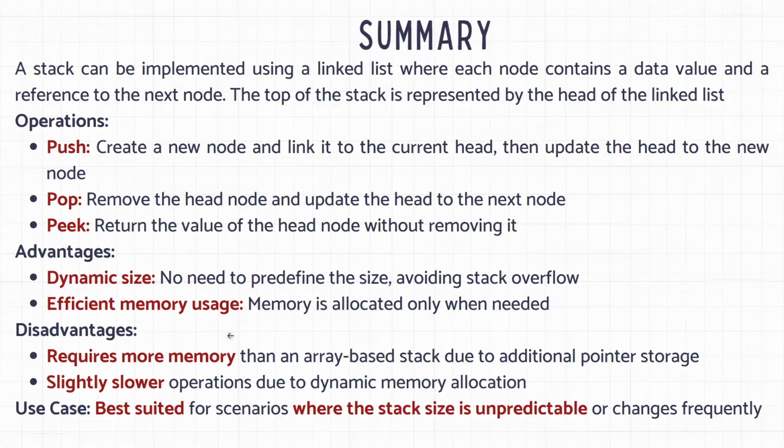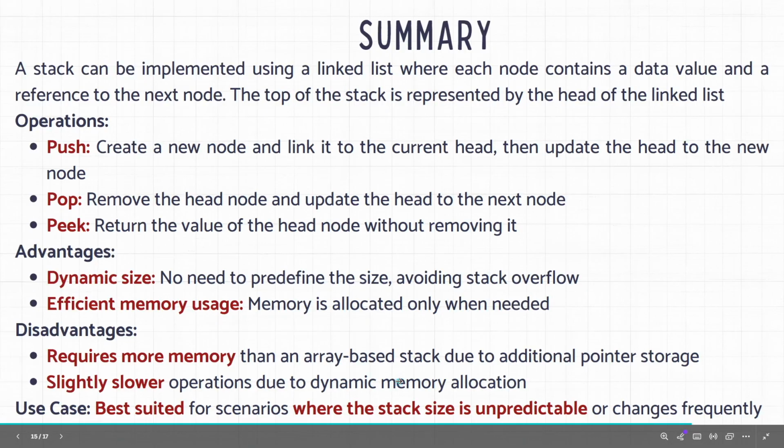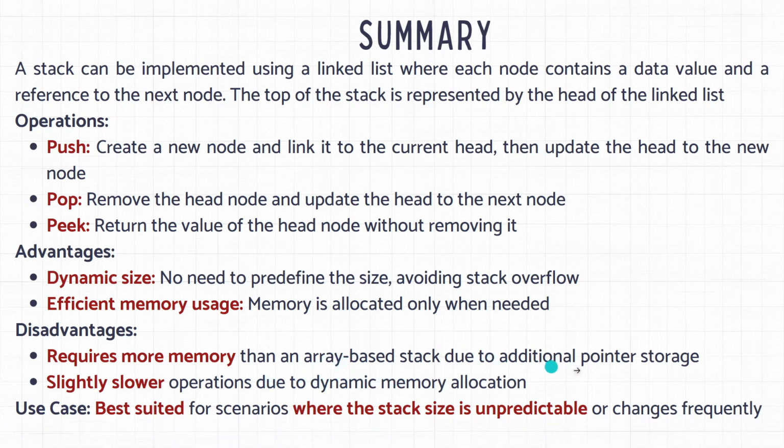And when we talk of disadvantages, just because linked list implementation relies on pointers, memory requirement would be slightly more than implementing stacks using arrays. And just because we use dynamic memory allocation, it will be considered as slowing down the operations a little. The use case of stack implementation using linked list is that whenever the stack size is highly unpredictable, in such scenarios we can go with implementing stacks using a linked list.